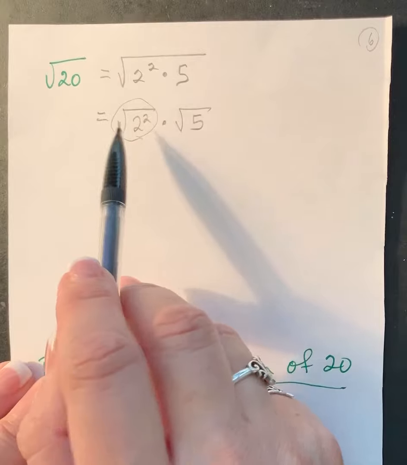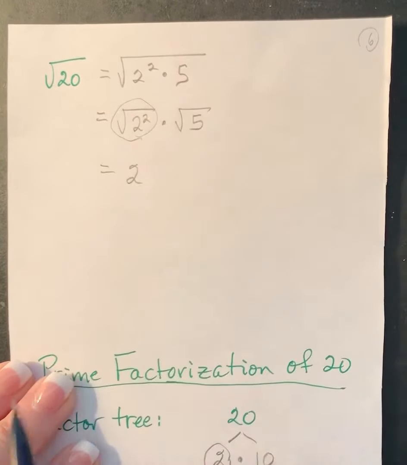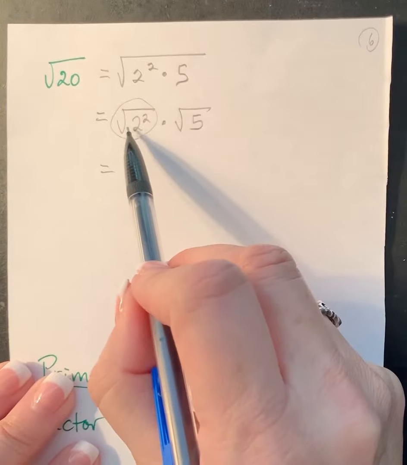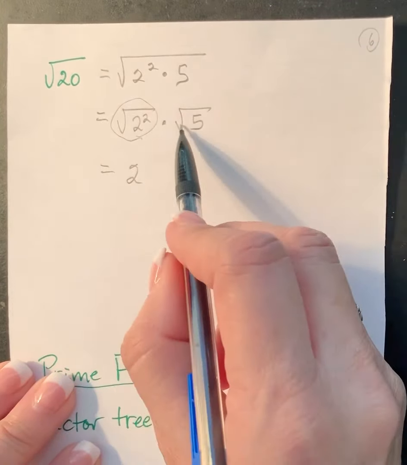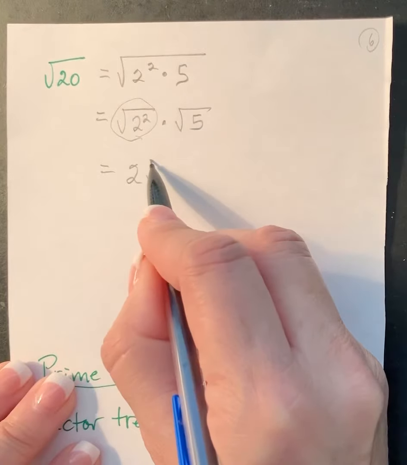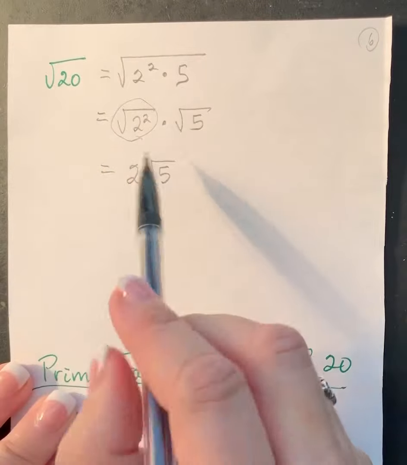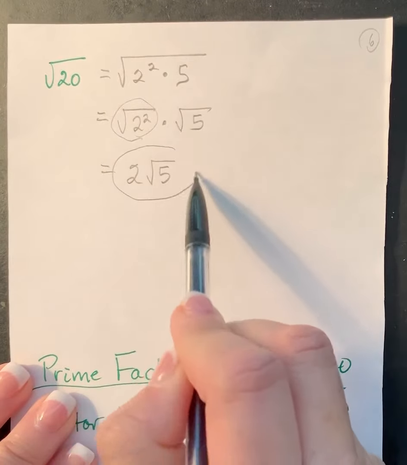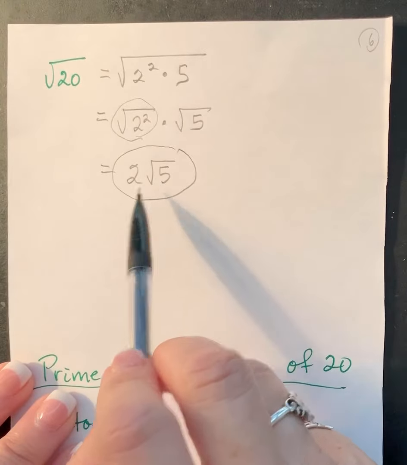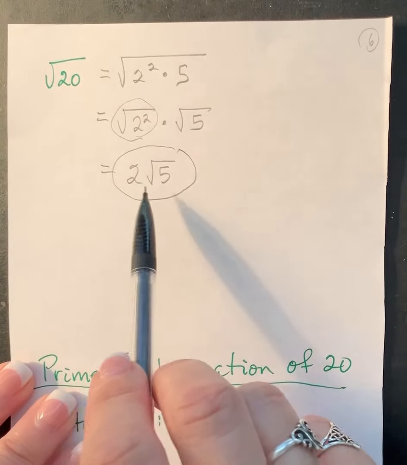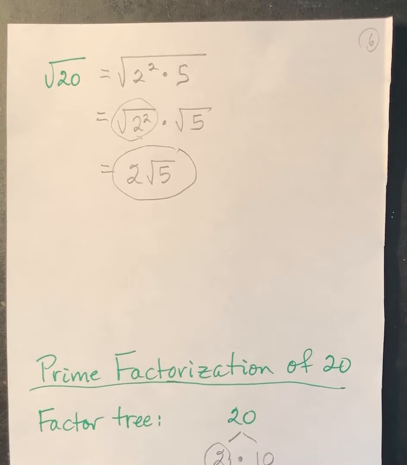Those simplify. So the square root of 2 squared is just 2. All right, now you can think in your head that that's the square root of 4, and that works out to be 2. That'll be fine. All right, now the square root of 5, that's going to stay just like it is, and it's irrational. So the square root of 20 simplifies to 2 times the square root of 5, right? Some people just say 2 root 5, or some people say 2 radical 5, but this is 2 multiplied by the square root of 5.